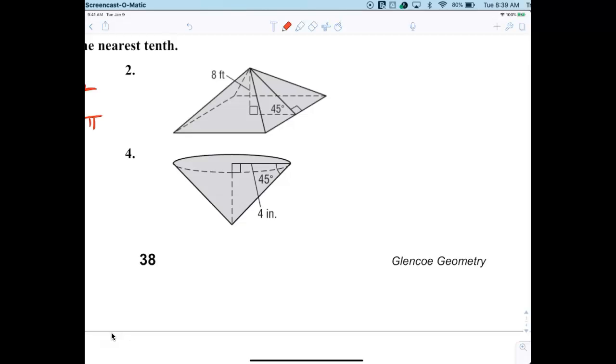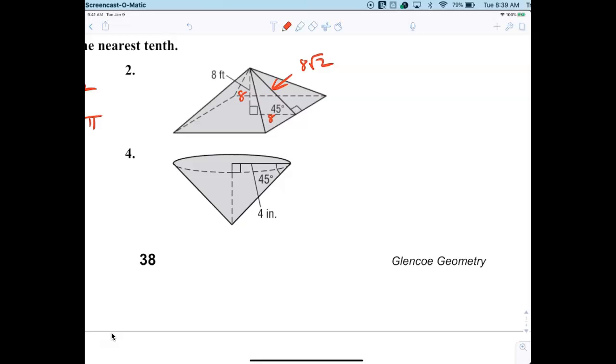Why is it not 45? Well, the 45 degrees is the angle, kiddo. So this right here is 8. This right here is 8. So we're just using the 45, 45, 90. Oh, I didn't see the triangle right for a second. You with me? You're totally fine. So this is 8 radical 2 is the slant height.